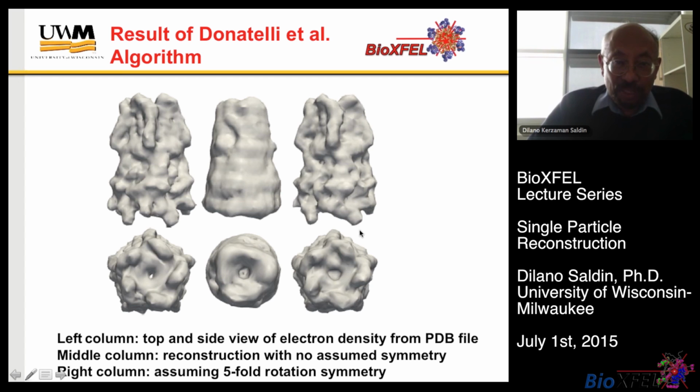So these are some results of a paper that Peter Zwart sent me. It has been submitted to the Proceedings of the National Academy of Sciences, and it shows actually a remarkable effect. On the left-hand side you have the three-dimensional structure of a protein. This is looking straight down the five-fold symmetry axis, and this is looking at it sideways. And on the right here is what is reconstructed by this algorithm. And you see, if you compare these, there's a remarkably good agreement if you assume five-fold rotation symmetry.